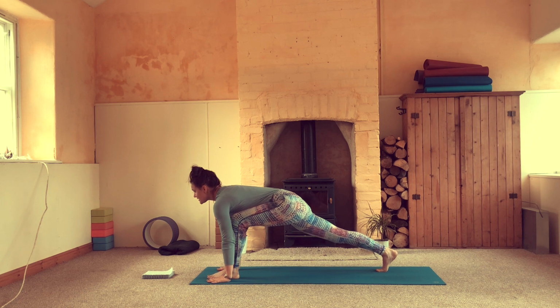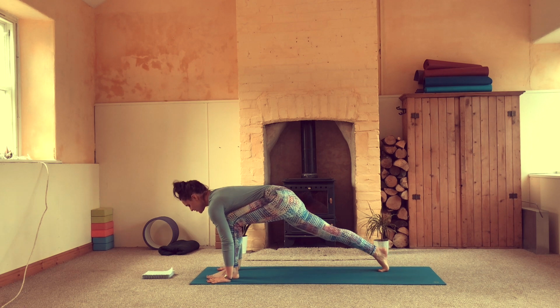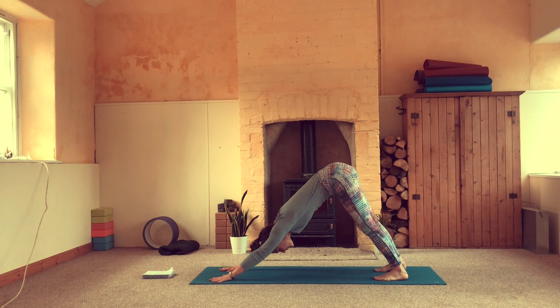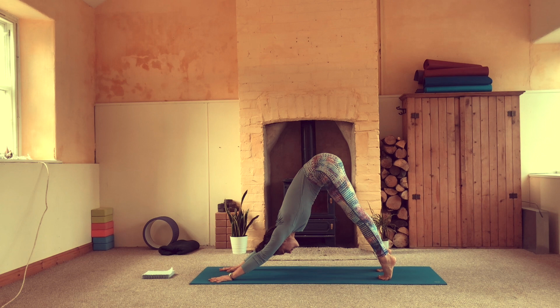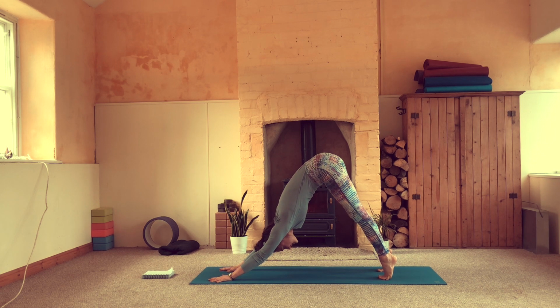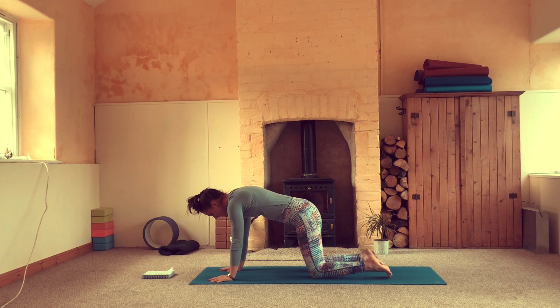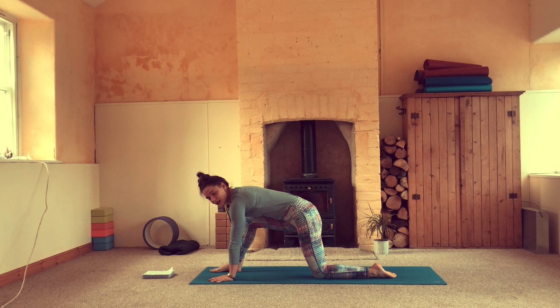On your inhale, just look forward. Try and pull the chest forward slightly. As you exhale, step both feet back and it's downward facing dog. Lift the hips. Take an inhale, lift up your heels, push away from your mat. As you exhale, knees come down, step your right foot forward between the hands.